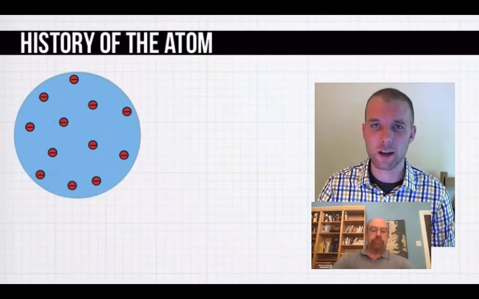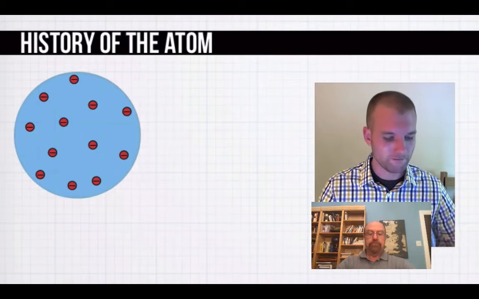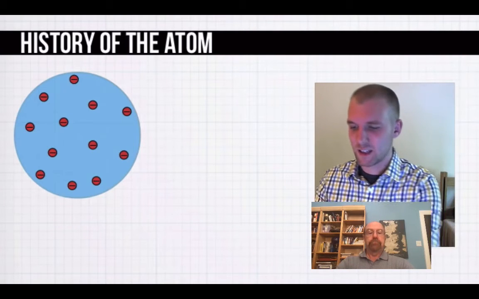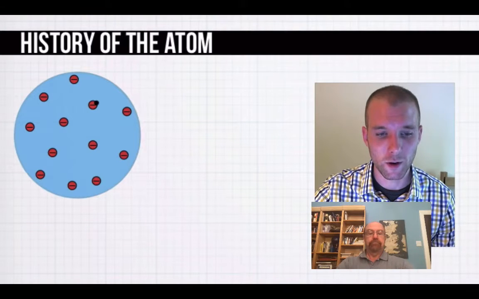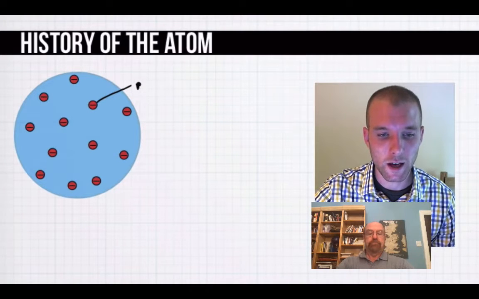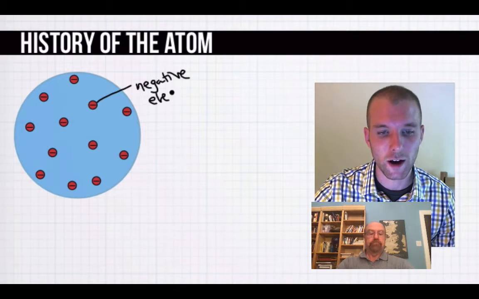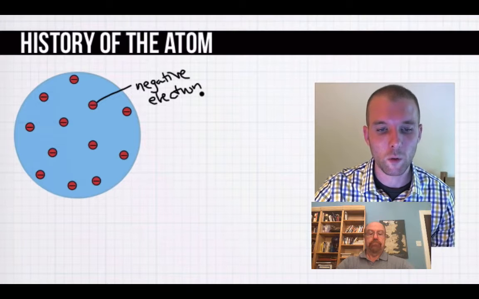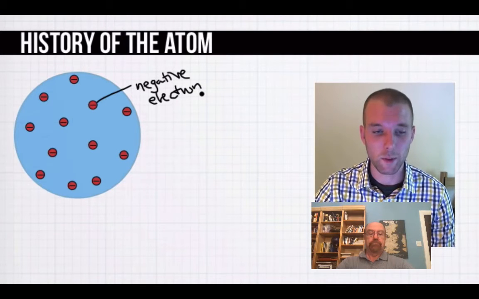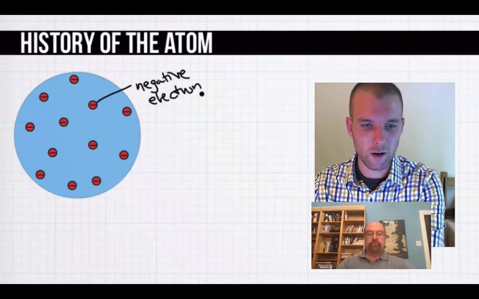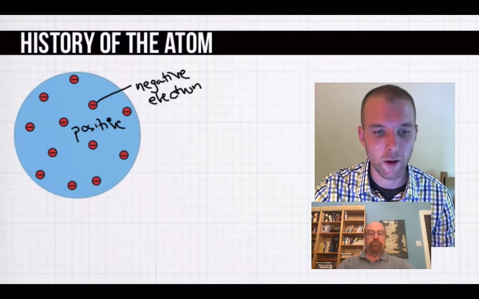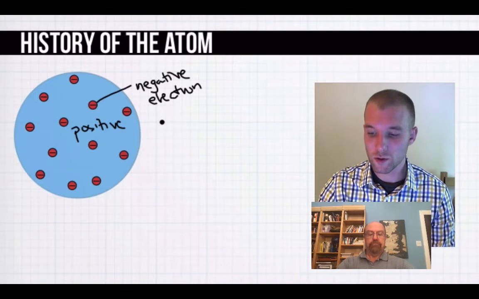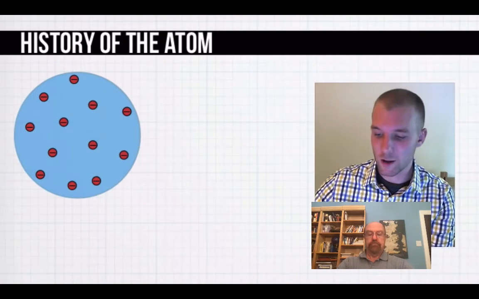This is J.J. Thomson's plum pudding model. I tell my students to think of this like a chocolate chip cookie because a lot of American students don't really know what plum pudding is. But this we know to be a negatively charged electron. So we do know what electrons are. That has been proposed. The rest of this area here is positive. So this whole blue space is positive, but we don't know anything about protons or neutrons yet. So that's where we are at this point in time.